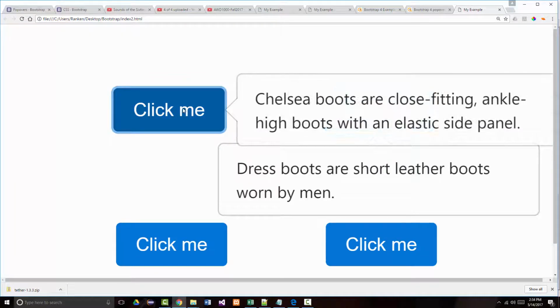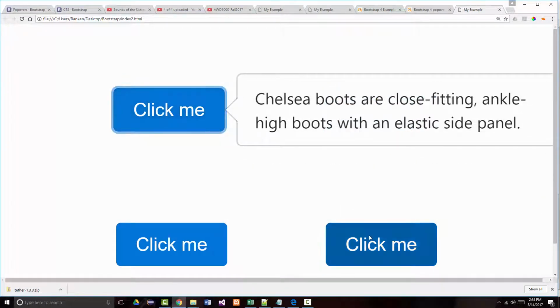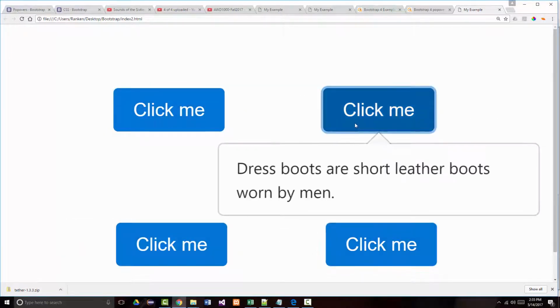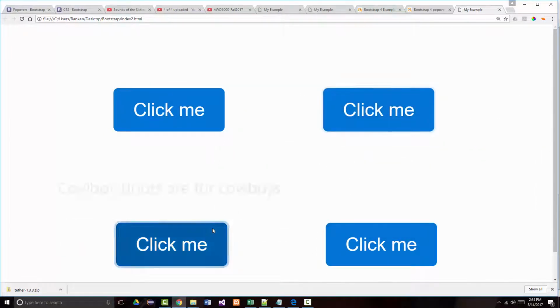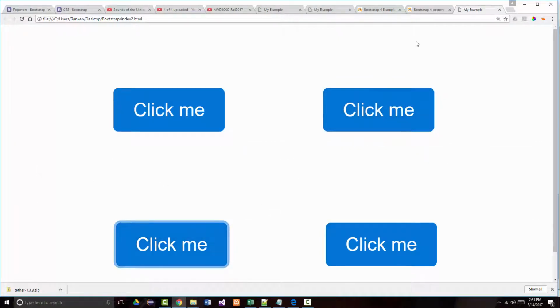I'll move this to the right. Let's get rid of that. So to the right, to the left, on the bottom, on the top, and on the bottom. Okay? All right.